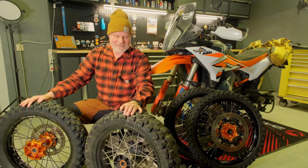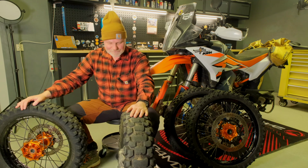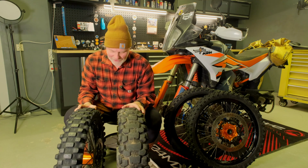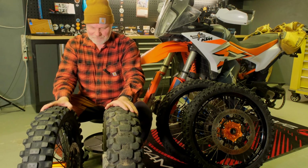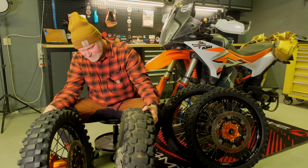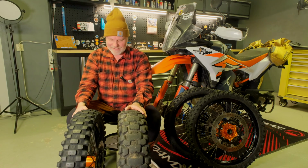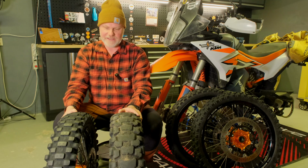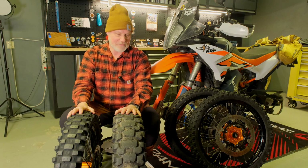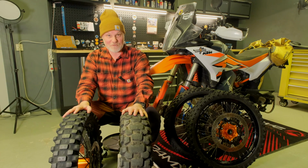All right, so the dimension of the rear wheel is as follows. The stock rim is 4.5 inch wide, and the narrower Excel rim is 2.5 inch wide, and these are of course 18 inch wheels. And could you guess what the weight difference is between these two? A lot more than I thought. It is 2 kilos. So 4.5 kilo or 4.6 or something like that is the total weight difference of the combined wheel set between the original and the narrower Excel rim with these tires on, so back to back. And that is a lot of weight difference, and that's only good for the bike, isn't it?